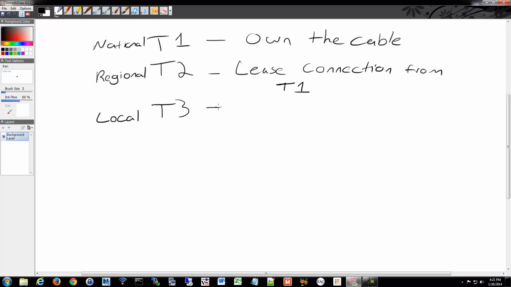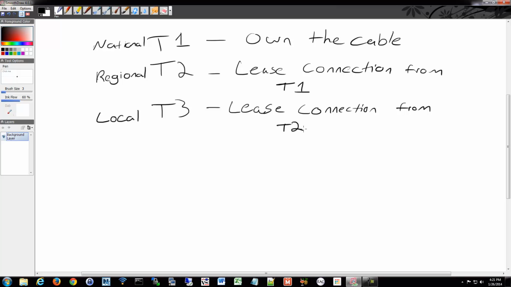Back when the internet was relatively new, in the mid-90s or late 90s, you'd sometimes have AT&T as a tier one. You'd have a regional guy who would lease the connection from the tier one guy. And then he, in turn, would lease the connection to a tier three one, which might be your local internet provider. So there were a lot of real small dial-up internet providers back then, like around where I am. They used to be called Net Carrier and Internet Connect of Delaware County, ICDC, and stuff like that. There were a lot of smaller companies who would lease the connection in turn from the tier two.